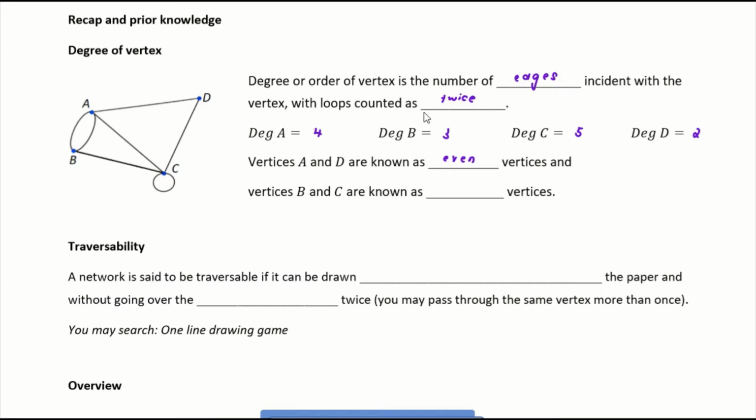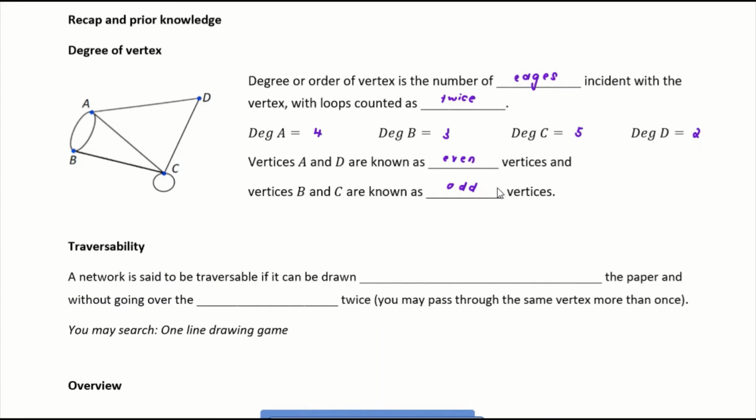For vertices B and C, they have the degree of 3 and the degree of 5. These two vertices are known as the odd vertices because they are vertices with odd degree. So remember how to differentiate this.